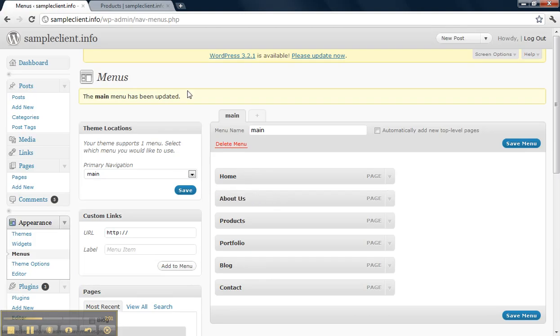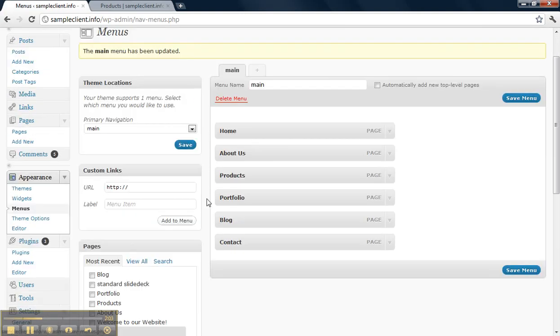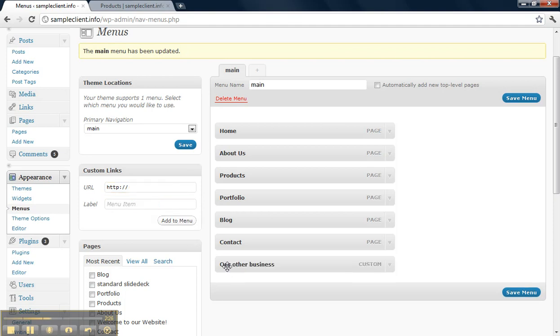And another cool thing, if you want to add a link to an external website, so for example, if you want to link to maybe another business, you could do, let's say, Our Other Business. And you can actually type in that URL, and click Add to Menu, and you'll see that link there.